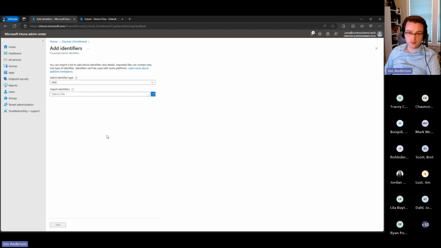And as for the group tags, I don't think you can use the group tags because if you have the devices in that list, well, you might be able to have them in the Autopilot list just with no Autopilot deployment profile assigned. But if you have the device registered in the Autopilot database, and there's an Autopilot deployment profile assigned, that will then take precedence and the device won't do the device prep.